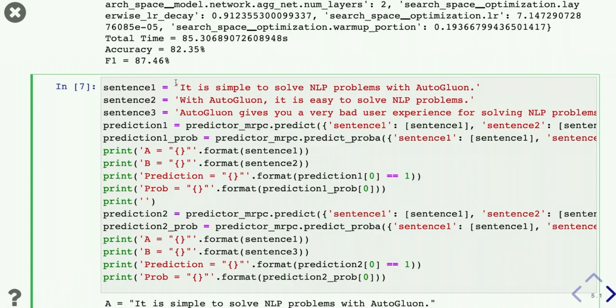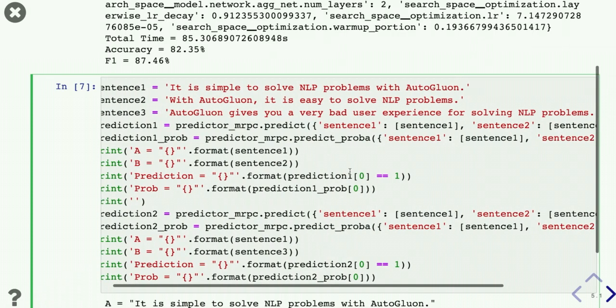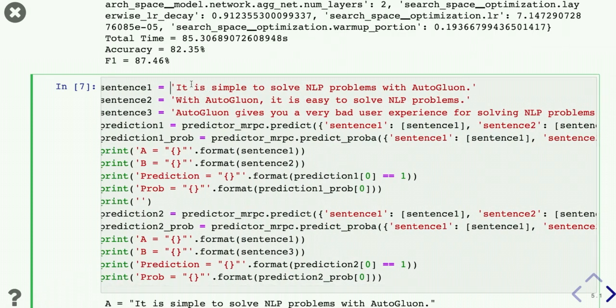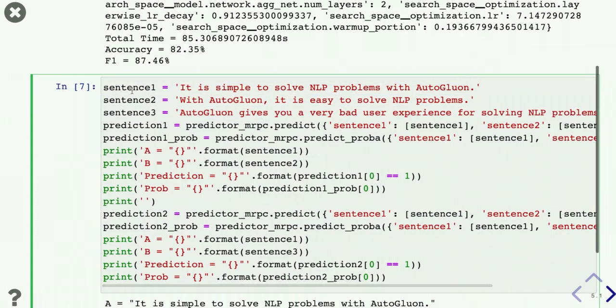And the third sentence is, AutoGluon gives you a very bad user experience for solving NLP problems. We can see that the first 2 sentences should be paraphrases, and the first sentence and third sentence should not be paraphrases. So let's check the model's prediction.